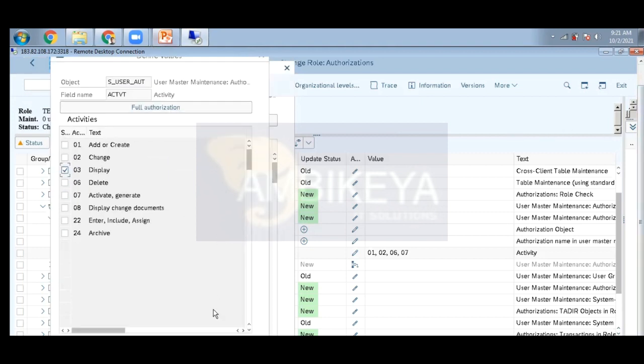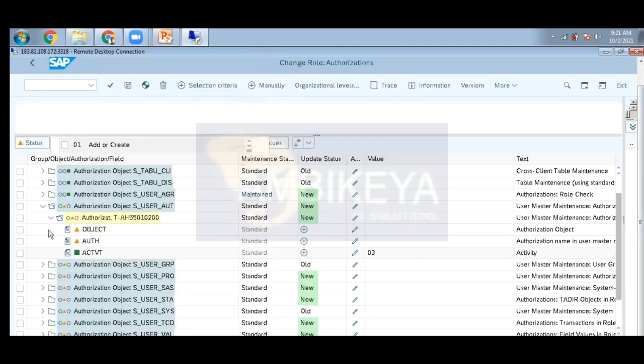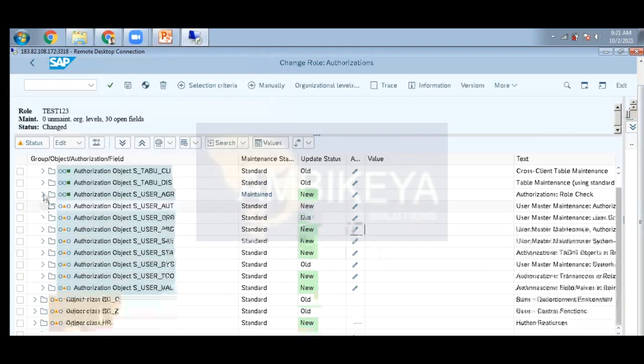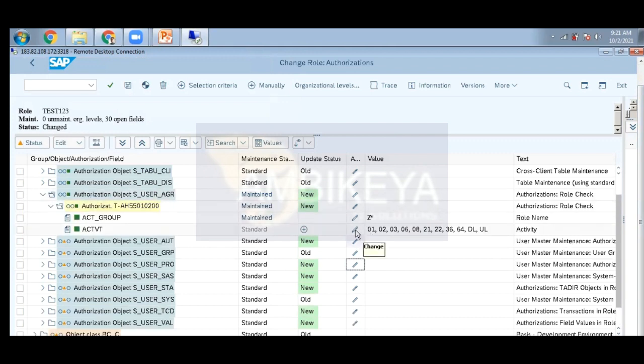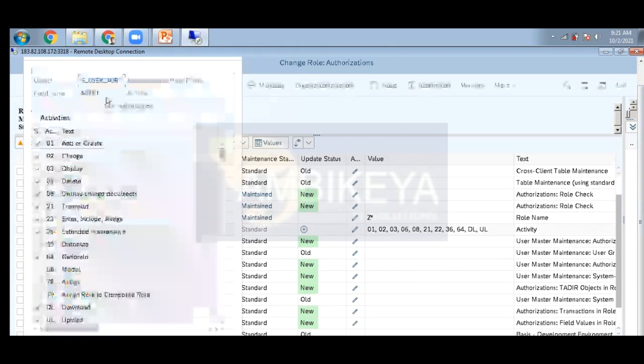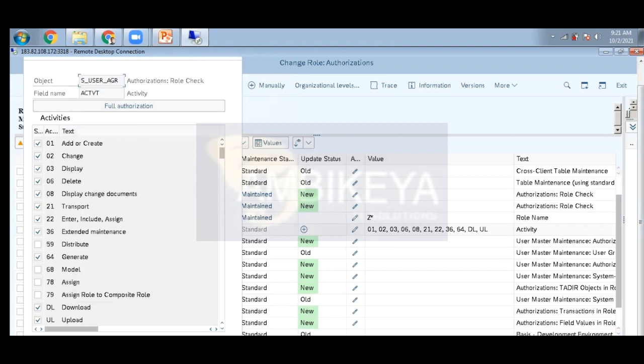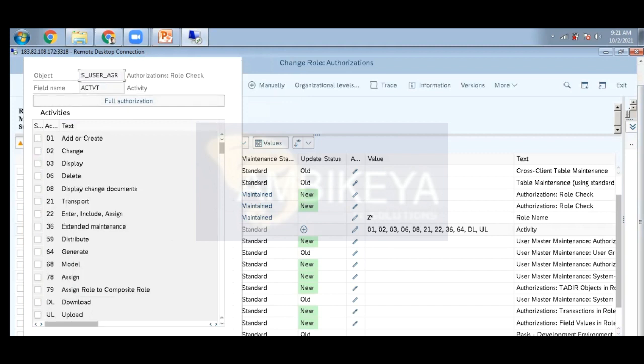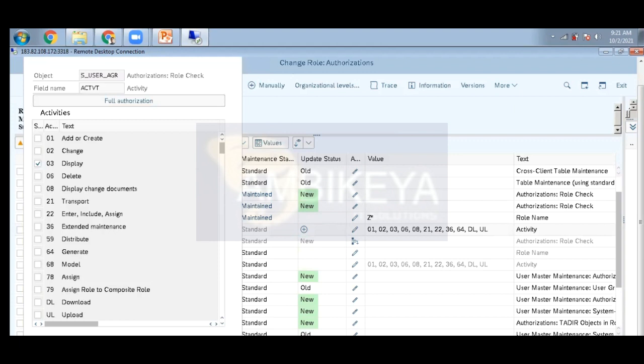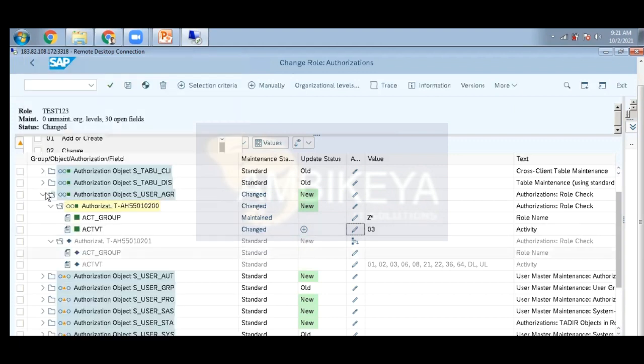From SU24 you can check that and accordingly maintain the value. If I want to maintain only display access for PFCG, then I will remove the complete change and keep only display. So in this my PFCG will become display.